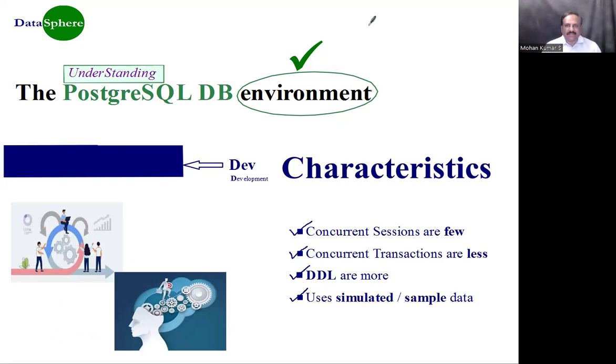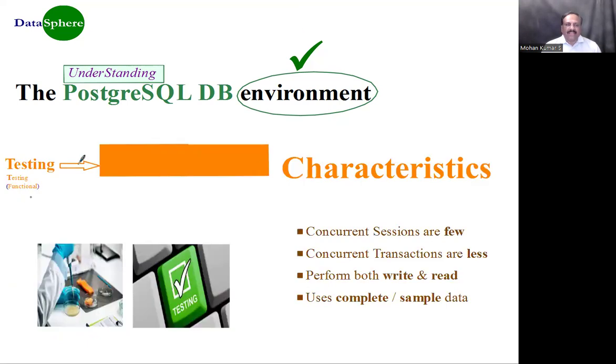Now, one more environment is testing, where application testing will be done for functional aspects, whether it is going to work properly when they are doing enhancements. Characteristics wise, again, very few testing users will connect, and they will be testing the functional aspect of the application. They do a very small amount of transactions. We'll use it for both write and read operations to verify that everything is working fine. And they use sometimes complete data or sometimes a sample amount of data.